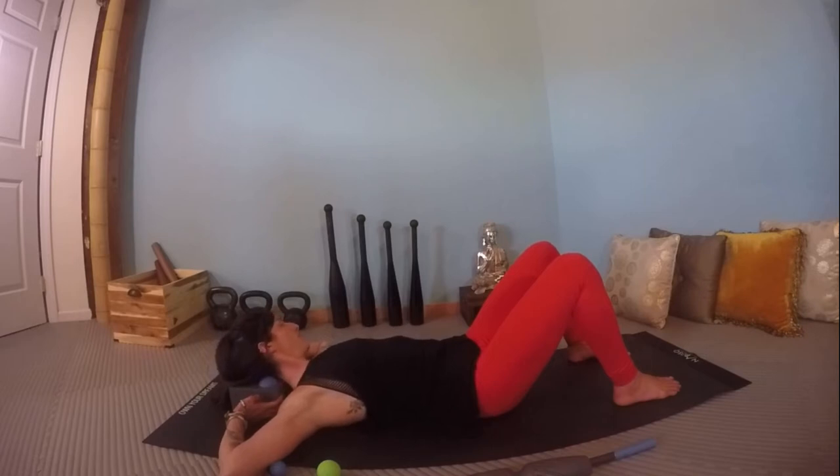If it feels too intense or above level 4 in pain, minimize how much you're rotating — it might be a smaller rotation side to side. Once you've done about 5 repetitions, try sliding — moving in translation to the right and to the left, leading with the jawbone or the ear. This is just the first part of opening the line that allows us to increase neck extension and rotation, as well as thoracic extension and rotation. By pairing up or tripling up on our efforts and sequentially moving and applying activation drills through each of those areas, we create a greater effect than if we were to isolate one alone.